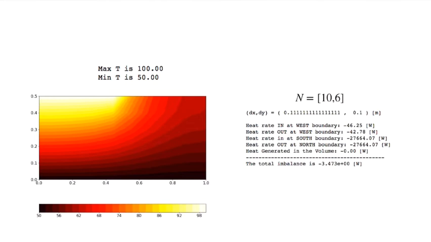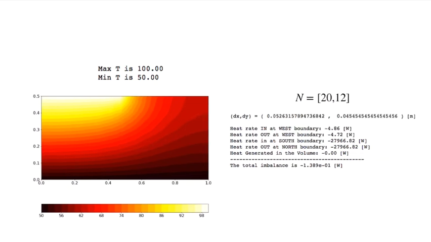Let's continue to make the control volume smaller and see if we get a better estimate. You can see that between the coarse one that we just had, these lines are very coarse and they're smoothing out as we make it finer. And, of course, these insulated boundaries mean that the temperature contour has to hit them perpendicular because the temperature gradient has to be 0 for there to be a 0 heat flux. You can see they're getting better and more perpendicular to these boundaries.